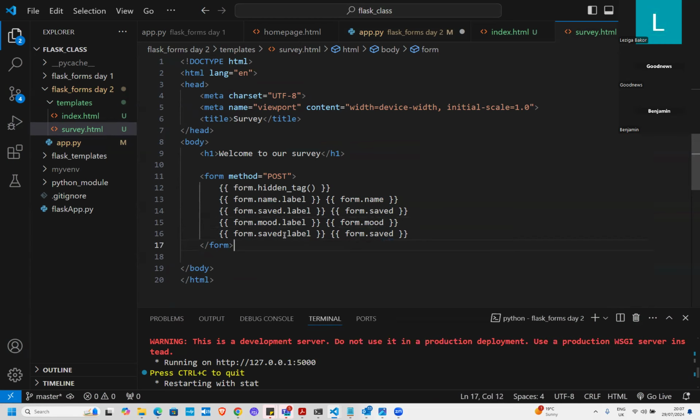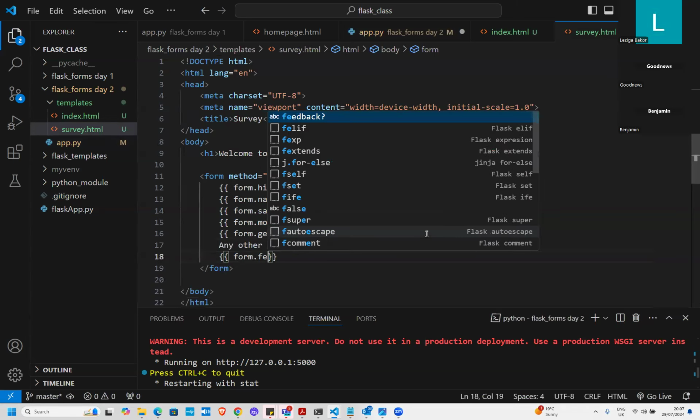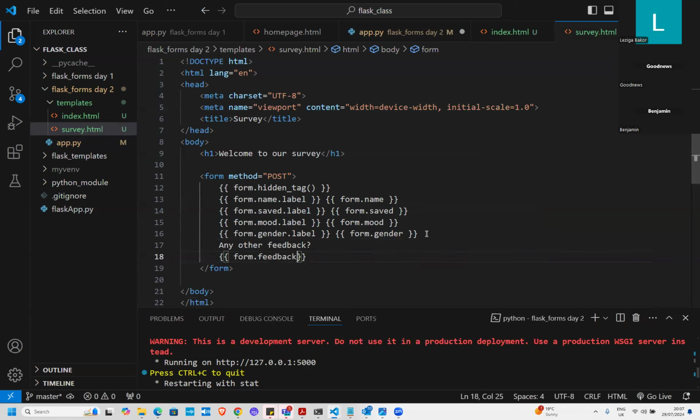Okay. Now the other one is, we can say any other feedback, just asking if there's any feedback, and then we'll put form.feedback.